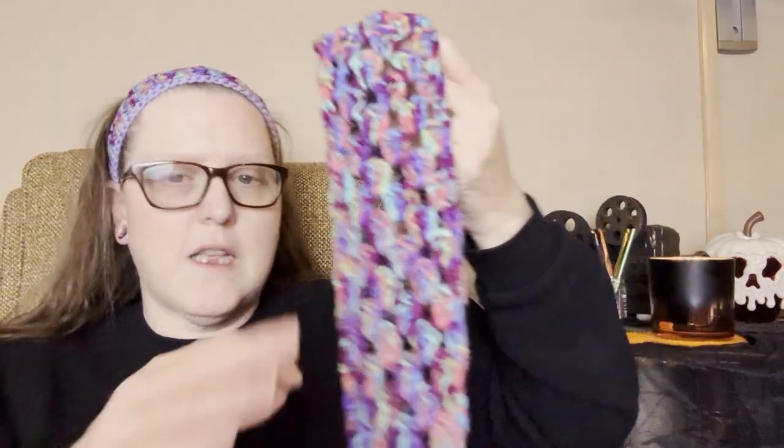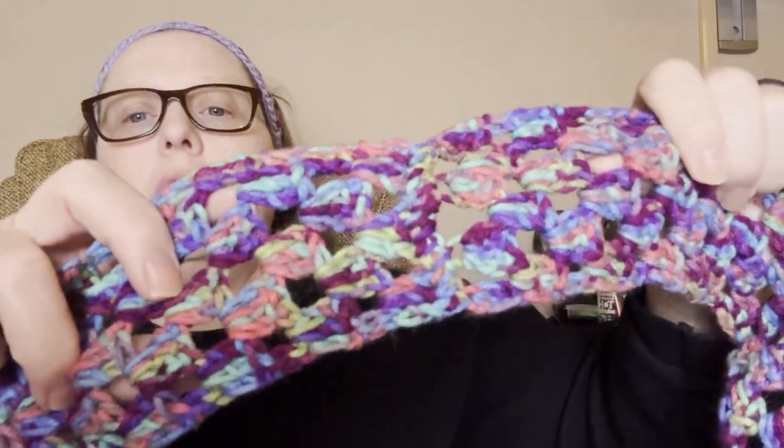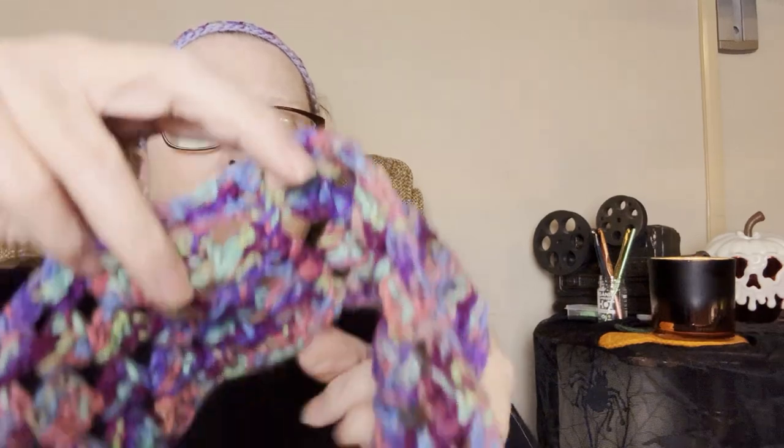But yeah, I just worked this up while I was at the hospital, and I finished it here at home when I had to be home, and I joined it. Probably not the greatest join, but you're not going to see that. I did a whip stitch. You can't really see it, but my two ends didn't exactly match up, but that's fine. It is what it is. But yeah, so I joined it, made it an infinity scarf, finished it, and here we are.